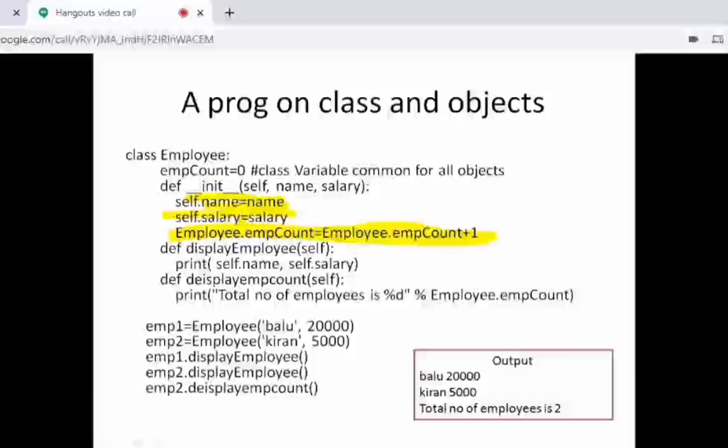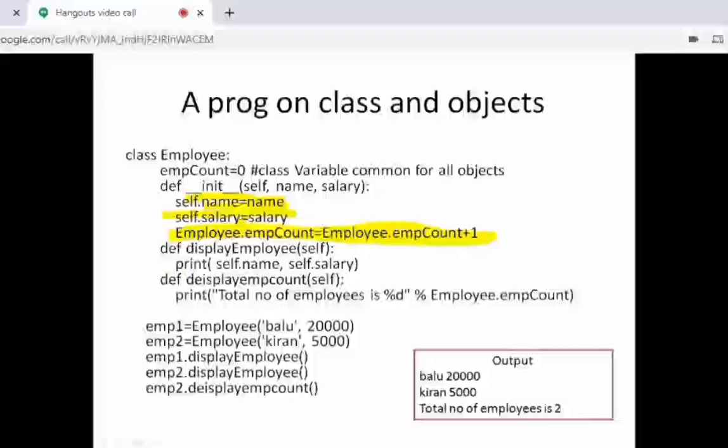After that, you have one more function called display employee, where I am printing self.name and self.salary, and another function called display employee count, where I am printing the total number of employees.